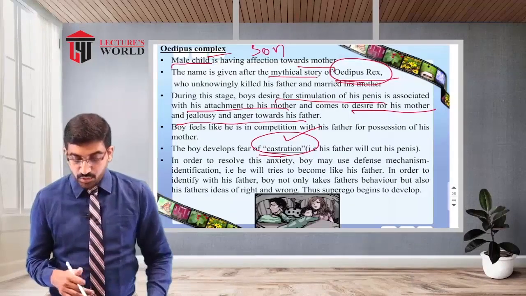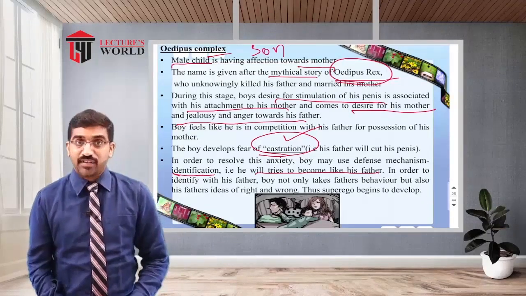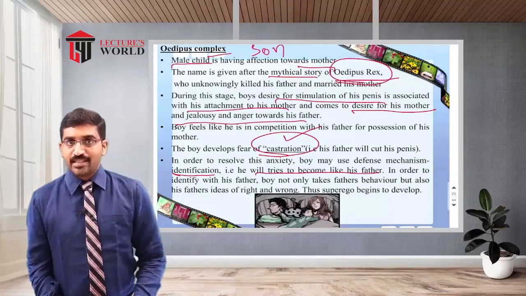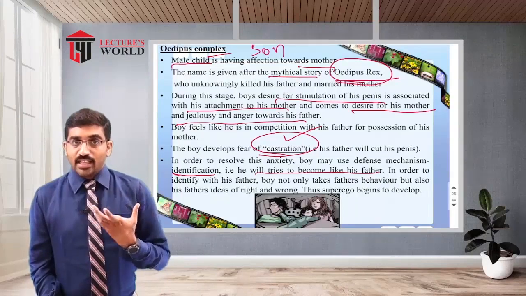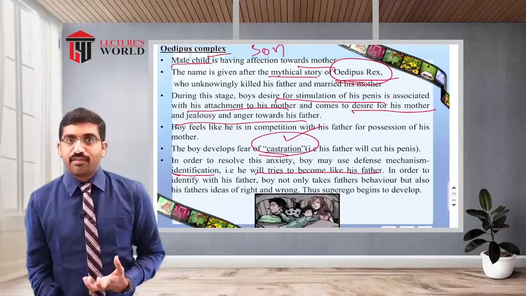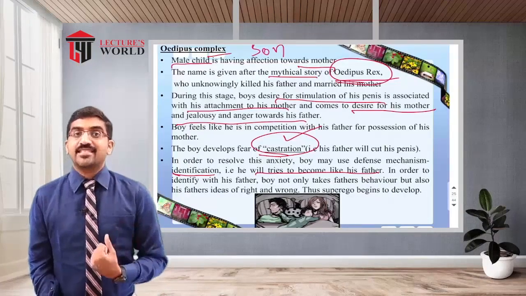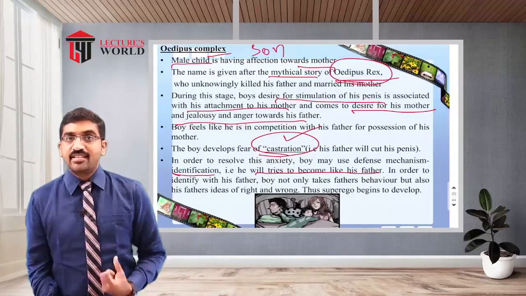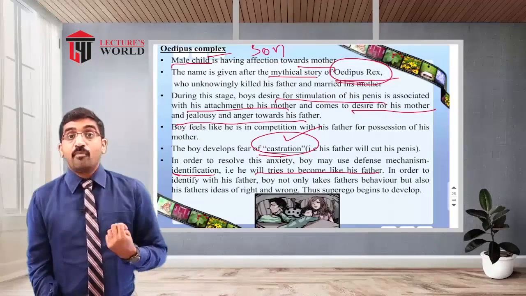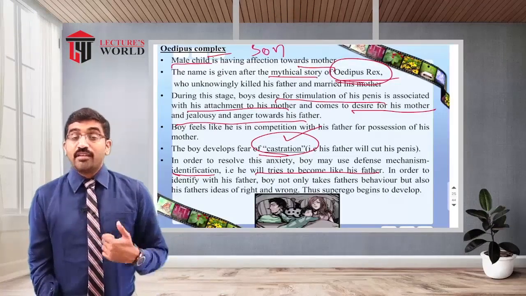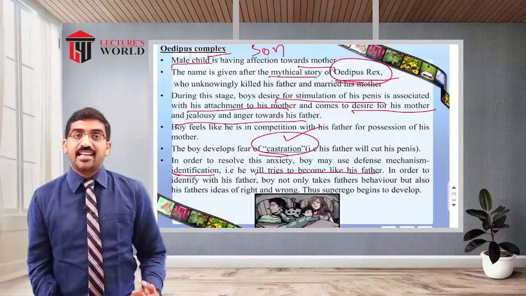So what he will do, he will try to use a defense mechanism known as identification. Already I told you about defense mechanisms. When your ego gets weak, we do something to identify with the same thing. So identification means here we try to adopt the characteristics of our father. As the male child, I will take all the characteristics of my father: how my father is talking to my mother, how my father is touching my mother, how my father is respecting my mother. All those characteristics he adopts, and he will act like his father.